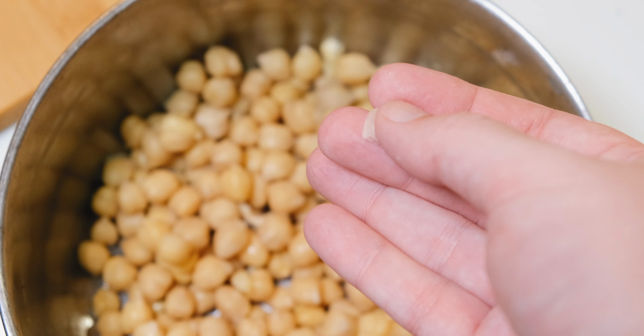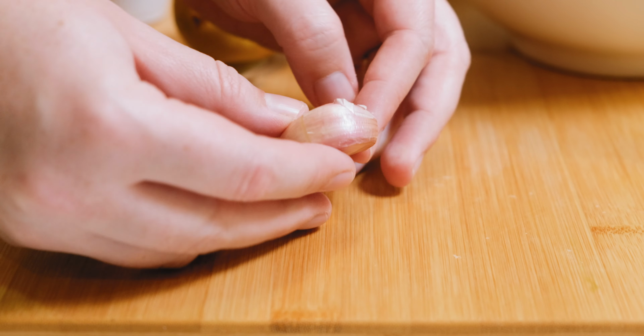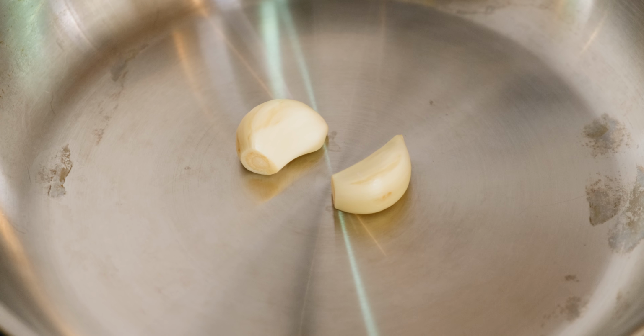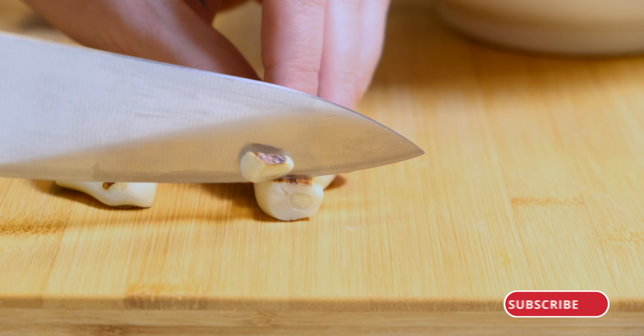Peel the garlic and put it in a preheated pan, where we cook it for 3 minutes on each side at medium heat. We do this to lower the garlic intensity and give it a charred taste. If you want to have more garlic flavor, you can skip this step and put the garlic uncooked.